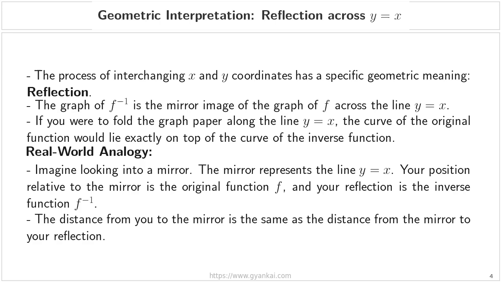Just as the distance from you to the mirror is exactly the same as the distance from the mirror to your reflection, the distance from any point on the original function to the line y equals x is identical to the distance from that line to the corresponding point on the inverse function.